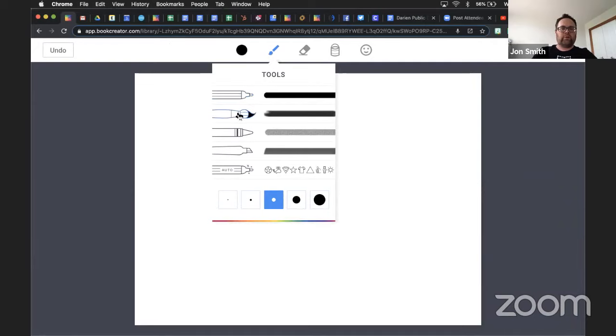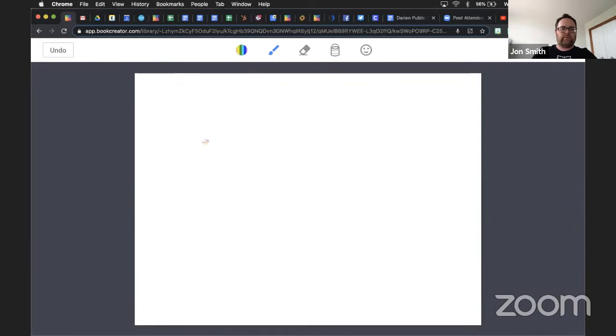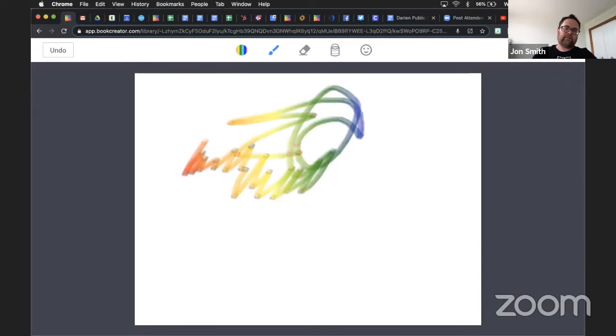So we don't have a watercolor brush, but if you go to the pen tool and you click on the brush and then maybe do some like magic ink, you can see, I mean, to me, it kind of looks watercolory, right? I kind of like the way that looks. It looks like a watercolor type of thing. So we do have that.